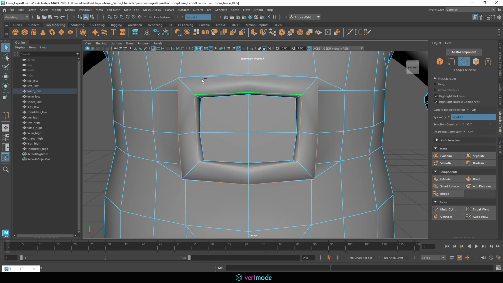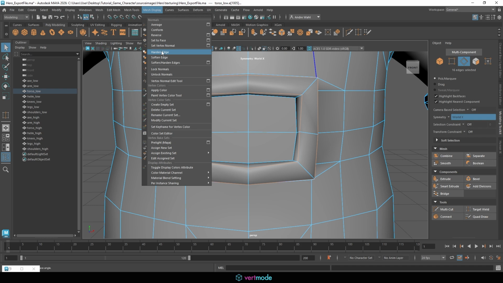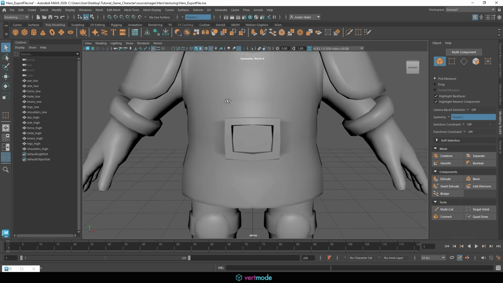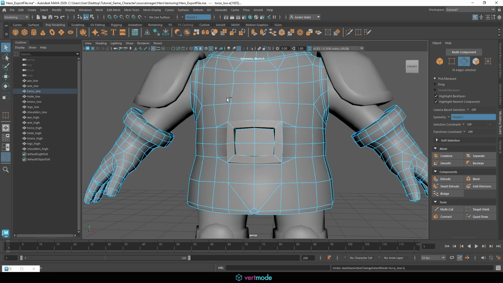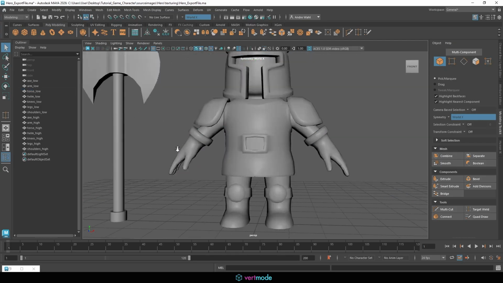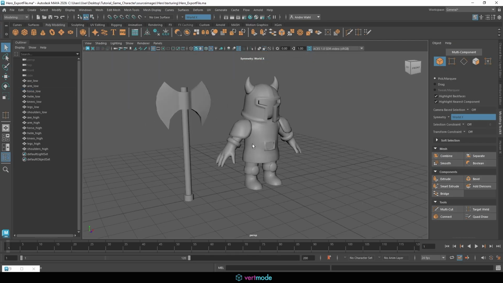Whereas if I were to come in here and do a mesh display harden edge on these, you can see that's how the light would be hitting. So it more than likely would be an improvement. But before we jump to that conclusion, let's just test this out first and see how these look.